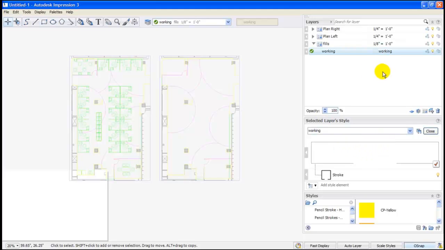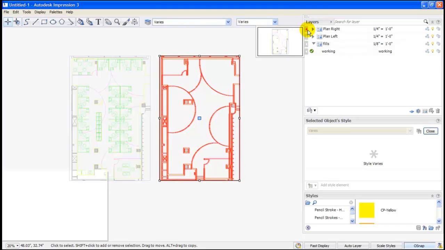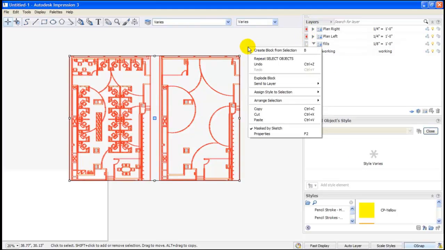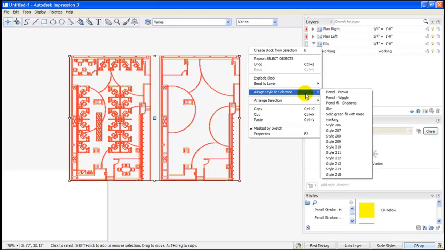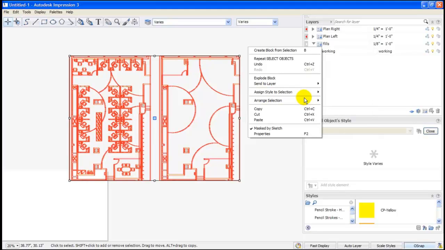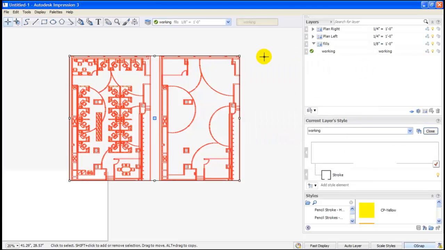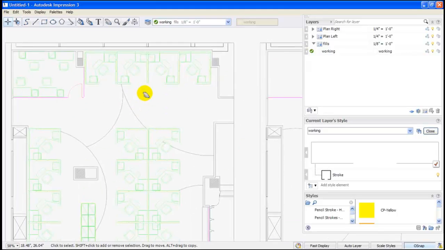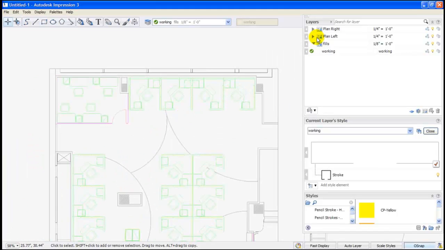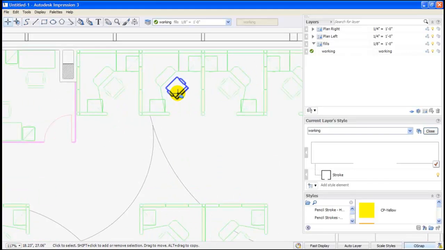Okay. Now, having done that, if I select all that is in both these sketches and right-click, I want to assign the selection to this working layer that I've created. Yes, assign the selection to the working layer. Now that said, if I click away, you'll see that something's then turned black. You'd think by assigning everything to a black style that everything would turn black, and the reason for that is that there are these blocks.